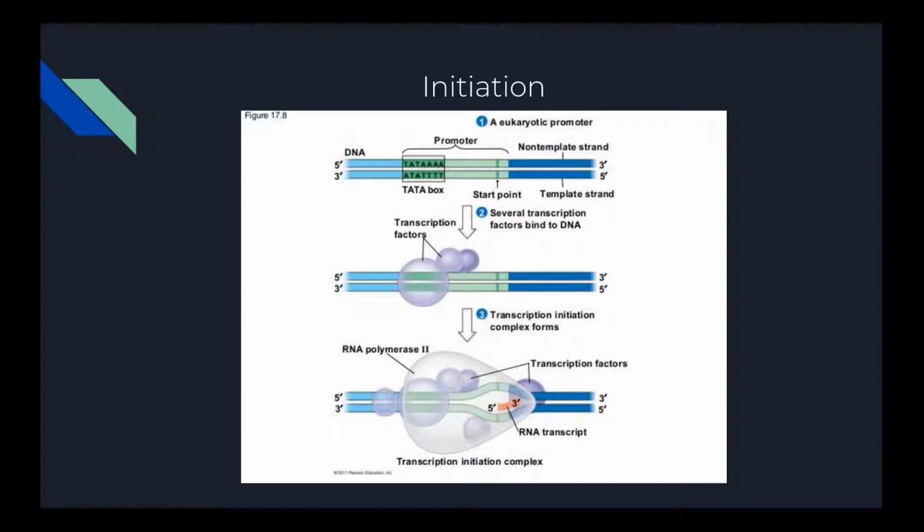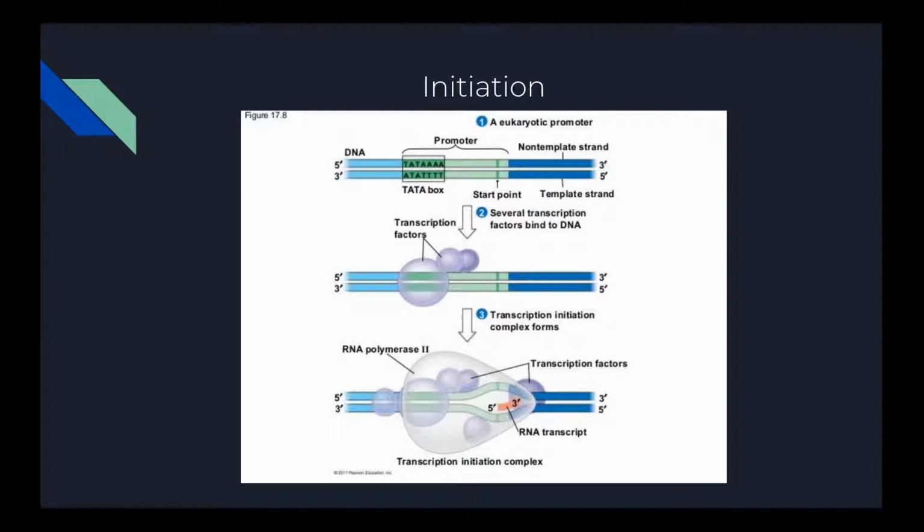DNA molecules contain what is known as a promoter. This is a section of DNA that includes a sequence of TATA, or thymine, adenine, thymine, adenine. It then continues and is about 25 nucleotides from the starting point. The enzyme RNA polymerase II recognizes that promoter and binds to the DNA strand. Transcription factors then bind to that polymerase to create the transcription initiation complex. RNA polymerase II then unwinds the double helix of DNA and begins to synthesize RNA from that strand.